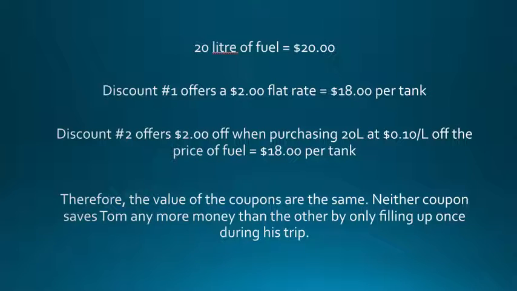Discount number 2 offers $2 off when purchasing 20 liters of gas at 10 cents per liter off of the price of fuel. Therefore, the value of the coupons are the same. Neither coupon saves Tom any more money than the other by only filling up once during his trip.